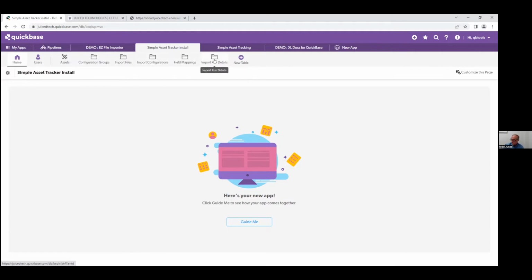And then there's a run details table. What happened after I did my import? What occurred? What's the logging that goes on, to check if it was successful or not, and how many records we processed. So now I'm going to show you quick. Now I'm going to set up a configuration run.